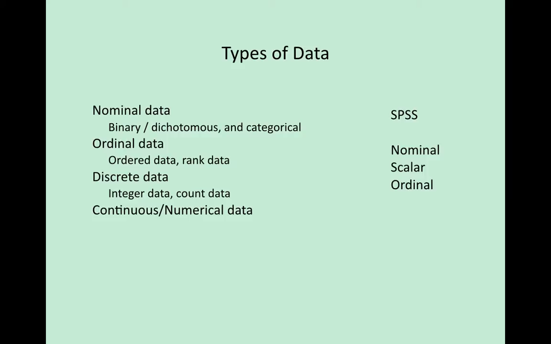A lot of these things have a number of names or references depending on the situation that you're in. SPSS kind of restricts these to three types of data types that it summarizes them as. Okay, but one type is nominal data. That's basically, as it would suggest, a name. For instance, could be gender, male or female. Could be hair color, brunette, blonde, redhead, and so on and so forth. That's typical of nominal data.